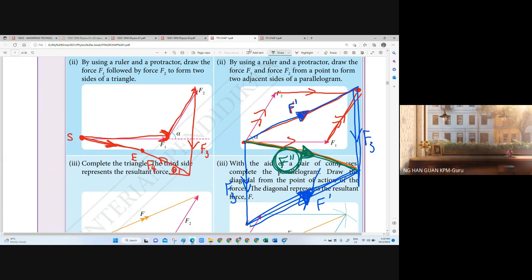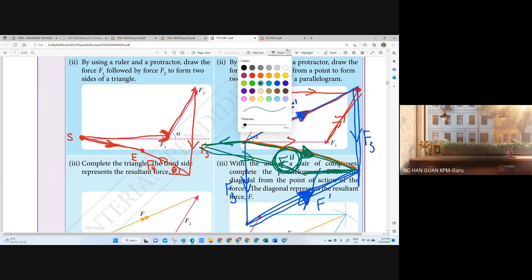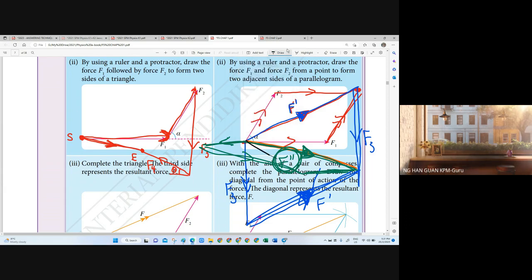All right. So if we still have the F4, then we continue to draw another F4, following the anchor. So maybe it's like this, like this. Then after that, you follow this, follow the directions. Then you will get another final resultant. Use a black color. So this one will become your answer. This will be the resultant force, right?